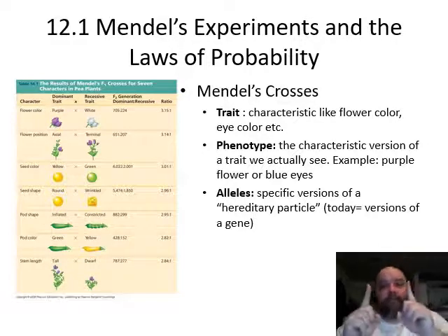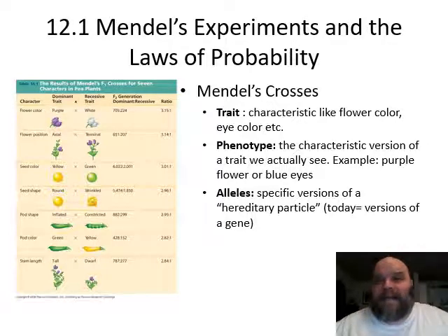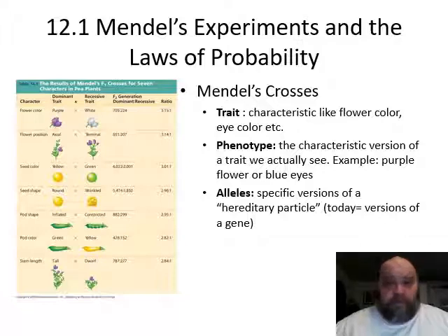Start off with equal numbers, purple flowered plants, white flowered plants. In the P generation, the F1 generation would all be purple. Take the purple flowered plants of the F1 generation, hybridize them together, boom, white comes back. The recessive comes back, but it's not in the same ratio, 50-50, as you had in the parental. It's always going to be in a 3 to 1.